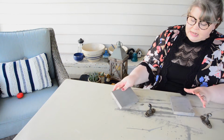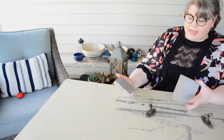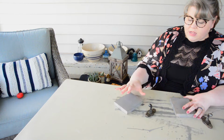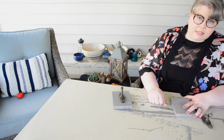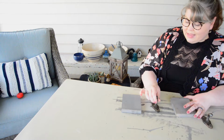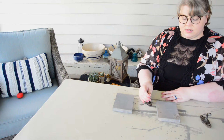While I was staining my newborn headband wood, I wanted them to be all the same color, so I just went ahead and did it all on the same day. I cut these out just to be big enough to hold my little hook. I didn't need it to be any bigger than that. I would say it's probably maybe 5 by 4. Two identical size pieces.